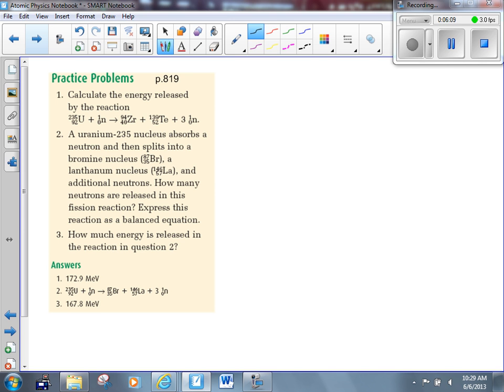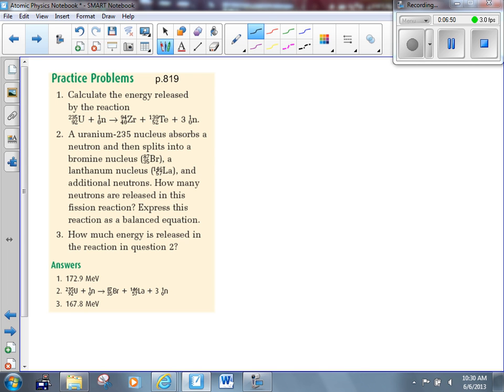The question is, is it always going to be products minus reactants, or can it sometimes be reactants minus products? You want to get a positive value, so we're going to say it's reactants minus products, just to get a positive value. But strictly speaking, the mass defect would be a negative value, right? We'd lose mass. So strictly speaking, it's actually products minus reactants. Bottom line is you're going to get the same magnitude either way. What you do when you get that value doesn't really matter. One will be a negative value, one will be a positive value. Just make it positive. So it doesn't matter which way you go, just make it positive.